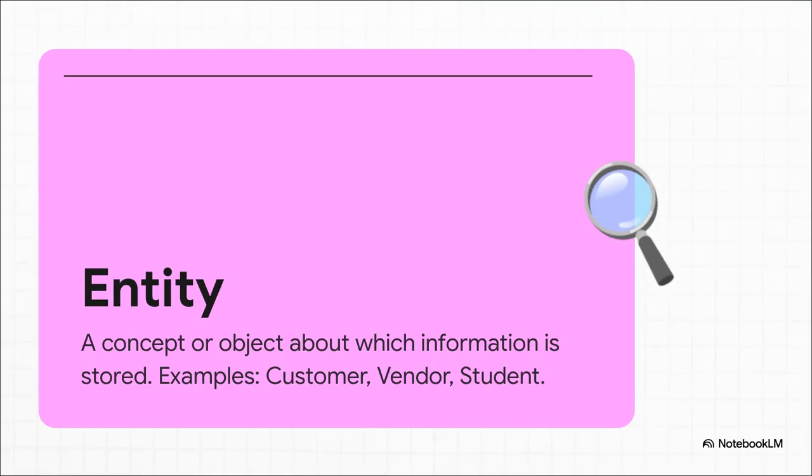So, the most basic building block of this whole blueprint is something called an entity, and it's way simpler than it sounds. An entity is just a thing or a concept that we care about and want to track. In our online store example, the main things are pretty obvious, right? We have the customer who's buying, the product that's being sold, and the order that brings them together. These are our fundamental pieces.